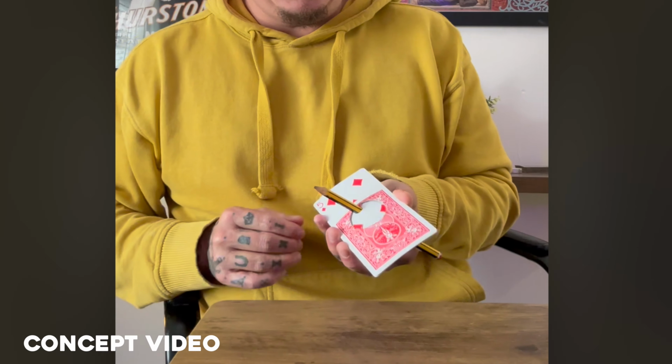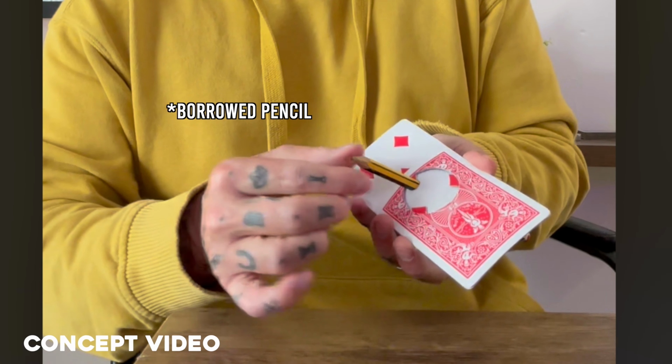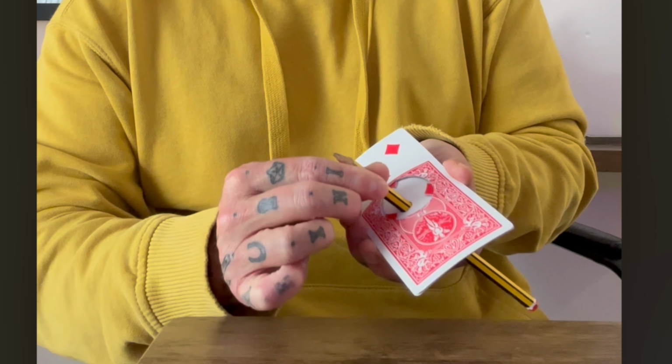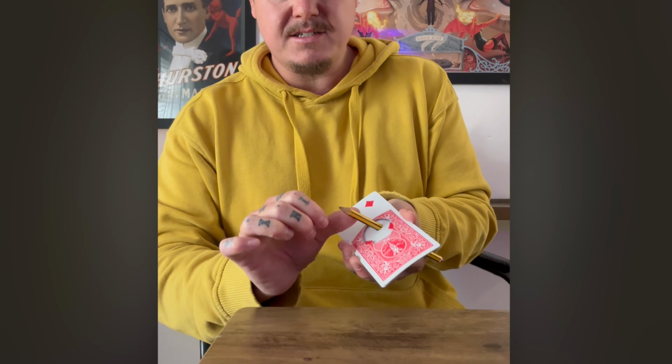Right through that card. Now that's not magic, but this is. I can actually move this pencil all the way through the 5. You can see it move through the fibers of the card just like this. It's actually crazy.